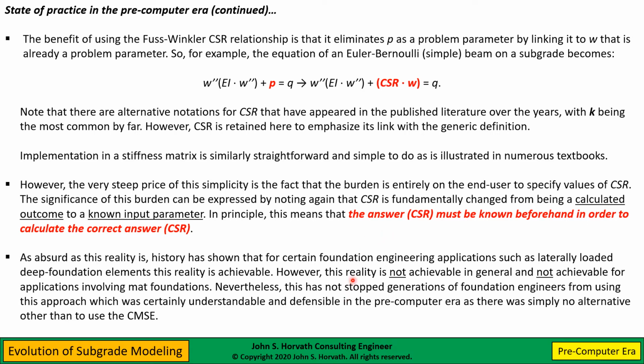Now, unfortunately, this has not stopped generations of foundation engineers from using this approach and having to guess the correct answer beforehand to calculate the correct answer. And in all fairness, it was certainly understandable and defensible in the pre-computer era, because what was the alternative? The conventional method of static equilibrium. So, you know, this approach, as I said, before digital computers, was certainly understandable.